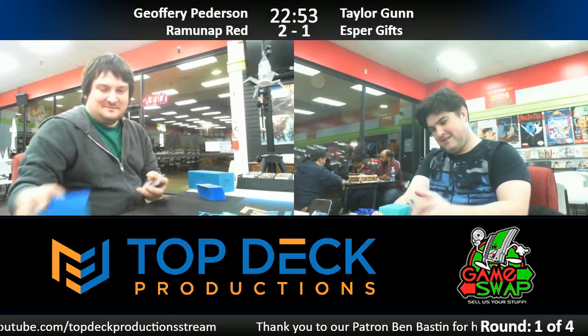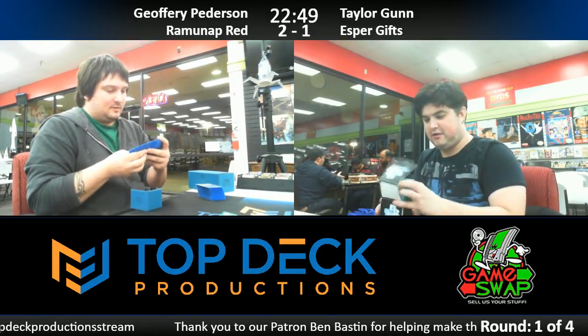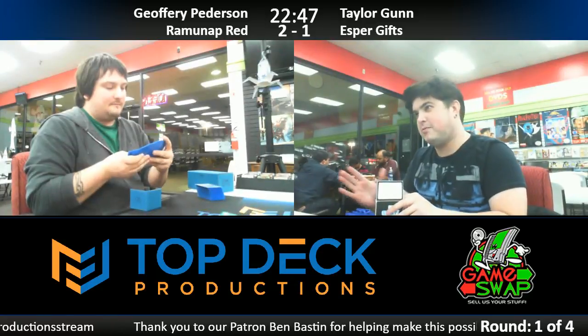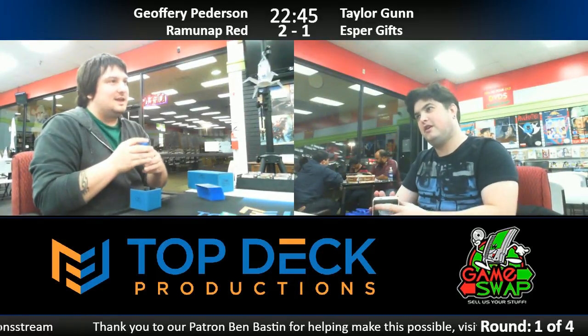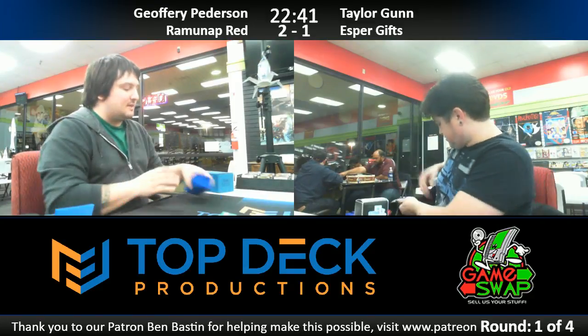But at 1, there wasn't much he could do against the mono red deck, because Geoffrey had him when he untapped next turn. Yeah, but he played his outs. I think Taylor realized afterwards he could have activated the Walking Ballista.